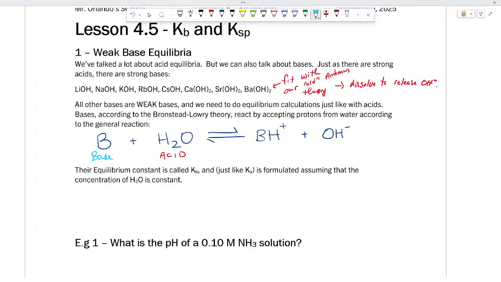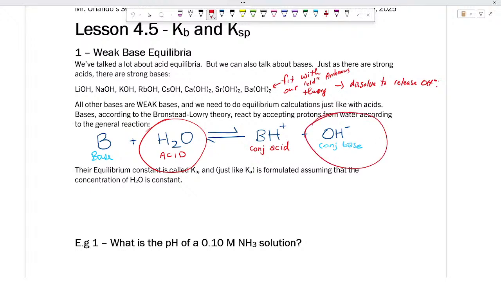So, and which of these, now going in the other direction, would act as the acid, which would act as the base? Which would be the base. So we call this the conjugate base. And what would we call this? The conjugate acid. Good. So, just to review what we're saying here then is, anything that's going to act as a base is going to act as a proton receptor, which means an equilibrium base, a weak base. So when we dissolve it in water, it will act as a base, and water itself can act as the acid, which means water is going to give up an H+ ion.